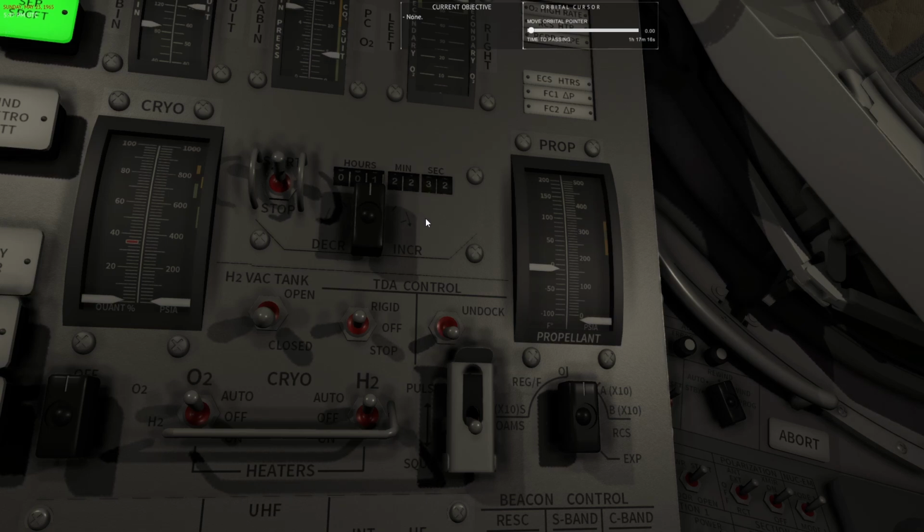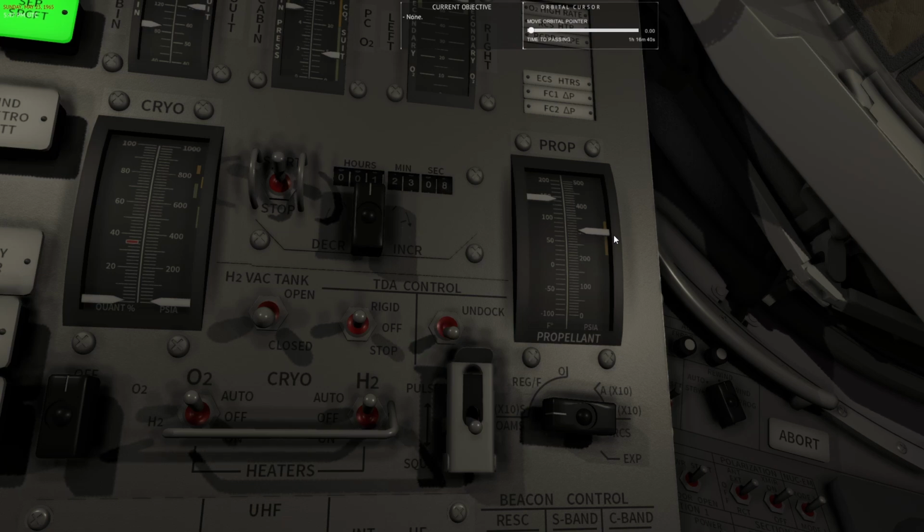Alright, I went to normal time. I was going to talk about propellant. This tells you how much propellant we have in the OMS system if you click this over to OMS. As we burn to do any kind of maneuvering in orbit, it's going to use the OMS fuel tanks. There's an oxidizer and a fuel. The oxidizer is nitrogen tetroxide, and the fuel is monomethylhydrazine. This shows us how we're doing on the fuel right here.